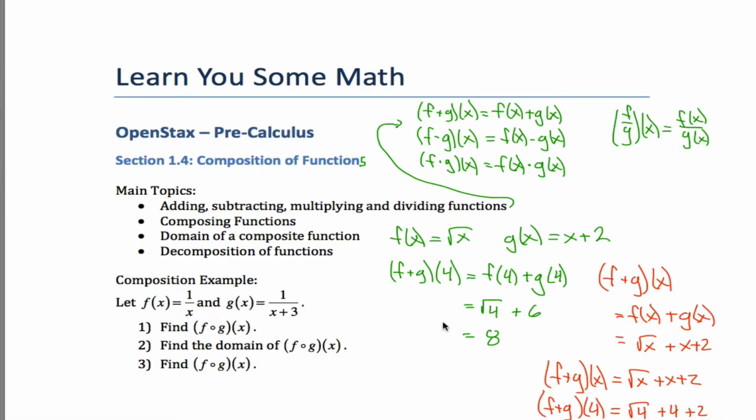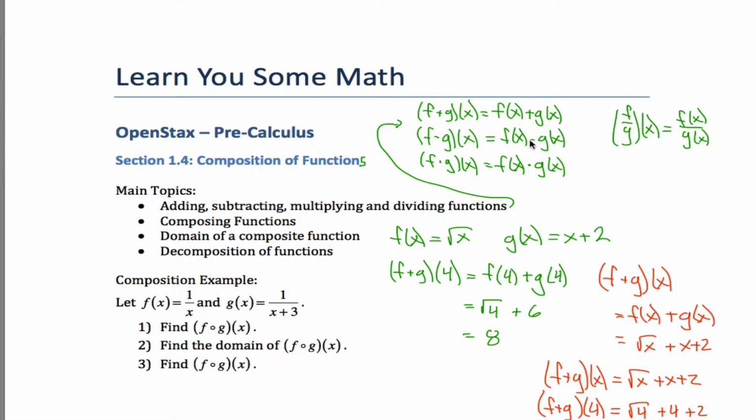I could ask, what's f times g of 4? And I could say that's 2 times 6, because f times g of x is f of x times g of x. Or I come up with the rule of fg of x. A rule for f times g of x is the square root of x times x plus 2. And then replace all the x's in that expression with 4s to figure out what comes out. Much like I did here, there's the green way and the red way, and you can do either one.